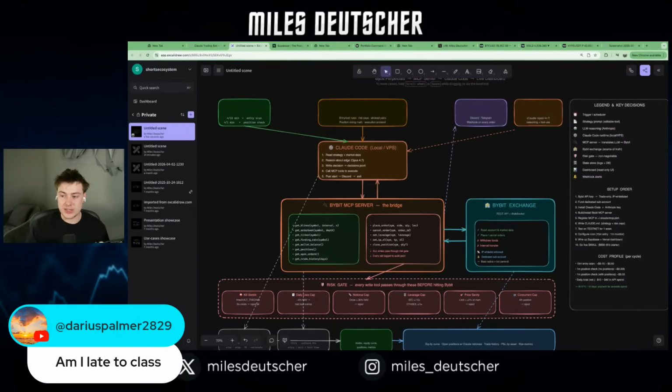TLDR here is what I want you guys to do as a bit of homework, so to speak, is just get this set up. All I want you to do is just use Claude Code or Codex. Either works. GPT is still pretty good. I'm more familiar with Claude, but it's honestly very similar, and I use both ultimately. Set it up so you connect to one sub account, not your main account, just in case the agent messes it up, where you put even $10 in. Doesn't really matter how much money is in there, just so you can start getting used to the feeling. I connect Telegram if you want, or just stick on Claude Code and get used to the feeling of trading through an agent instead of trading yourself. All I'm asking you guys is to get used to that feeling, because in the future, we're going to build upon it on more solid ground with more strategies and add-ons, etc.